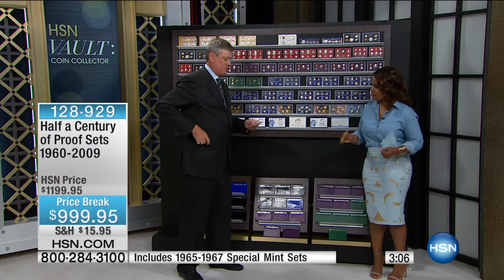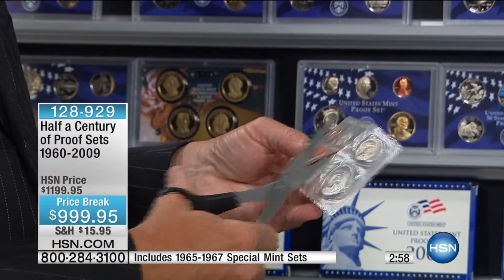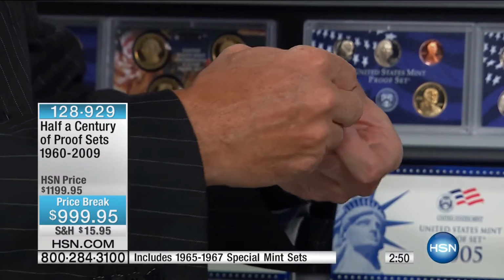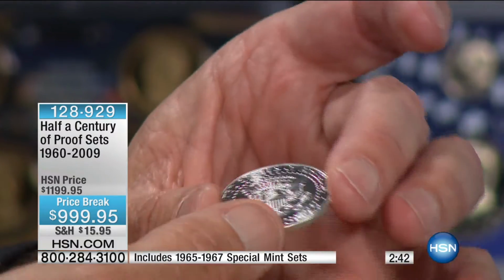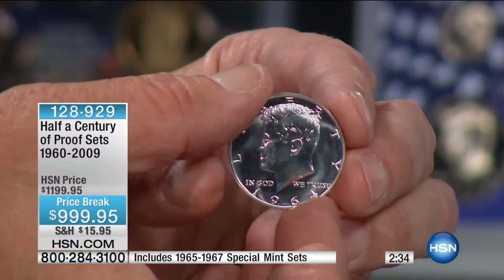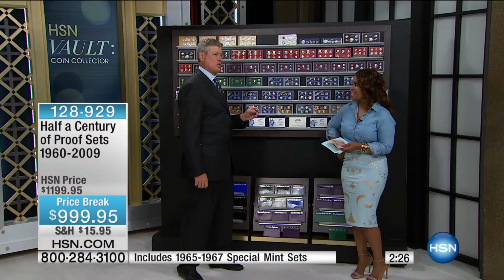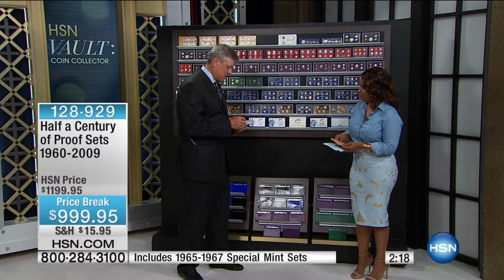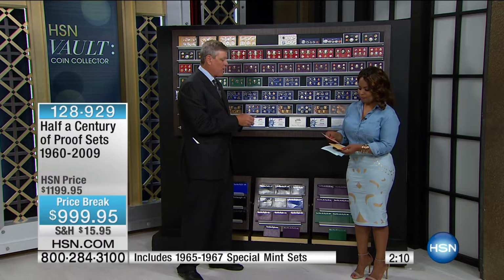So if you want to hold that, I want to do something here. I carry these scissors for a reason. I want to show you, this is one less 1964 United States government issue proof set. And here's what I want to do. If you'll hold that, please, as well. I want to show you what a proof coin looks like. Wow. That's what every single coin in every single one of these packages looks like, a first year of issue, 50-year-old solid silver Kennedy half-dollar in proof, and why that coin right there sells for $56.50 and not $3, which is what you're paying for it. And that is the beauty of this, and that's why you get these just like this. So that 1964 Kennedy is absolutely, positively pristine, and has been in this packaging for over 50 years.